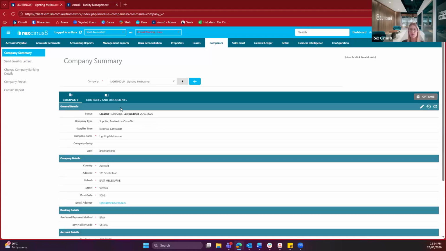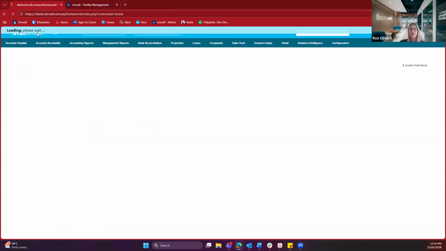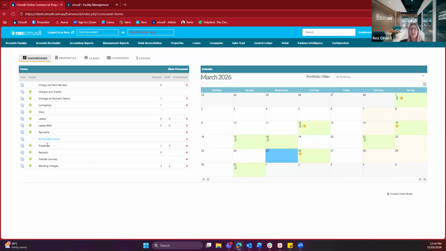Now, the other item that we'll touch base on in our Cirrus8 database is jumping back on our dashboard. Under our form section, you'll also see automated invoices. Now, this is different to that AI email that you may sign up for if you've chosen that additional service within Cirrus8, but essentially, the automated invoice section here, this is where if you do choose to allow contractors to upload invoices directly into the work order or you do it on their behalf, those invoices, once uploaded in CirrusFM, are going to feed back into Cirrus8.